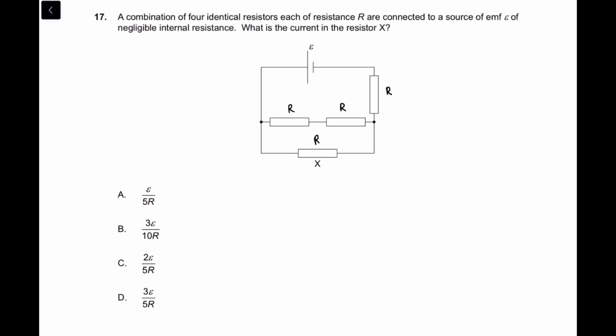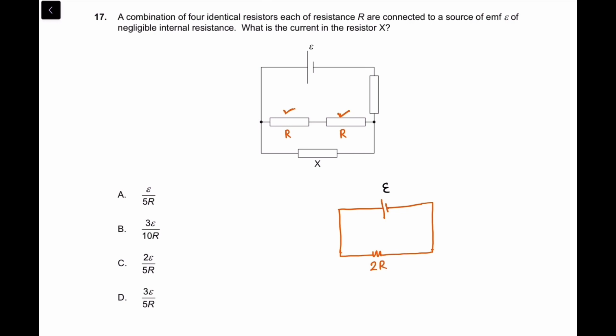So first of all we need to find out the equivalent circuit, right? See over here, this resistor and this resistor are in series, right? So that means I can just combine this. So this resistor is of resistance R and this is also of resistance R, right? So that means the circuit will be, so this will be our EMF to the circuit, that is E, right? Now over here, these two are in series, right? So this will be equivalent R plus R, that means 2R.